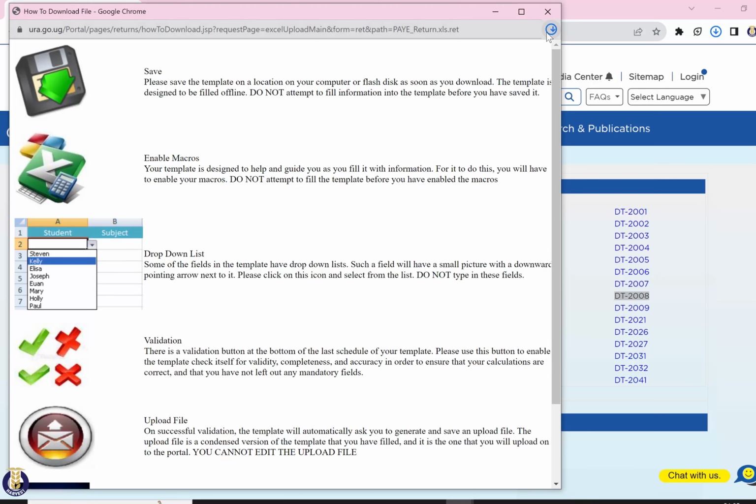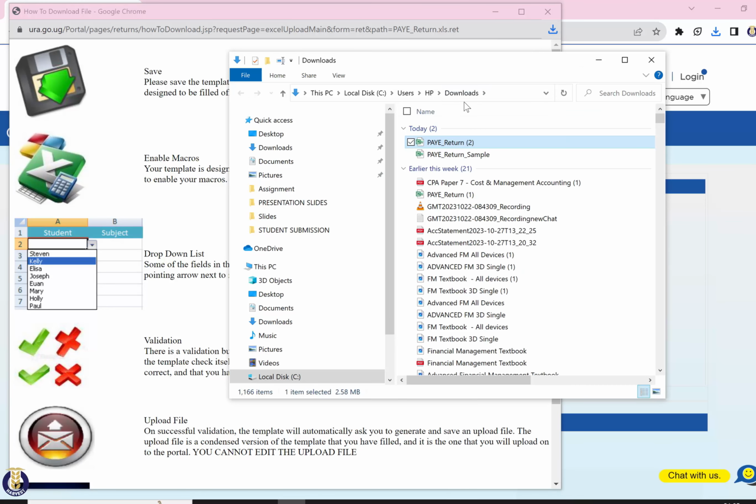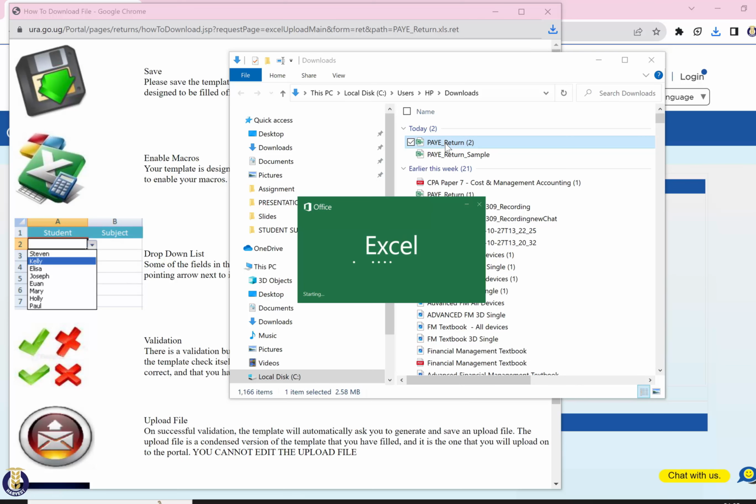For my case, it is right here. I can just click on this and then I'll be taken to where it has been downloaded. So I can double click on this, and outrightly I'm going to have my return open in Excel.